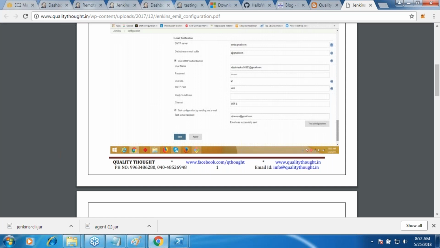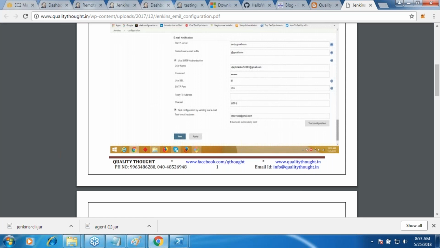But remember, whenever you do this, you might get a notification from Google saying that someone is trying to access your account. Don't panic. That is the Jenkins server which is trying to access. When you do this, it will look as if someone has hacked your account, with a mail from Gmail. But actually it is not someone else, because generally your servers are in the US. It will show on the map some US location, saying that someone from here is trying to connect to your Gmail account. That is nothing but your Jenkins server.